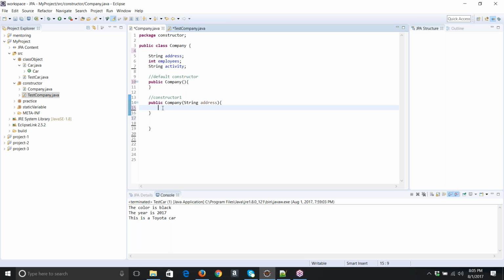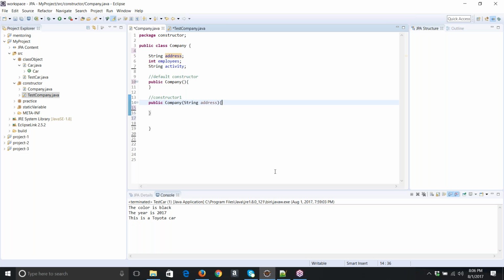So in here, you can see that I used the same name, address and address, but actually it could be a different name. I'm just using the same in order not to have too many names and to be confused.